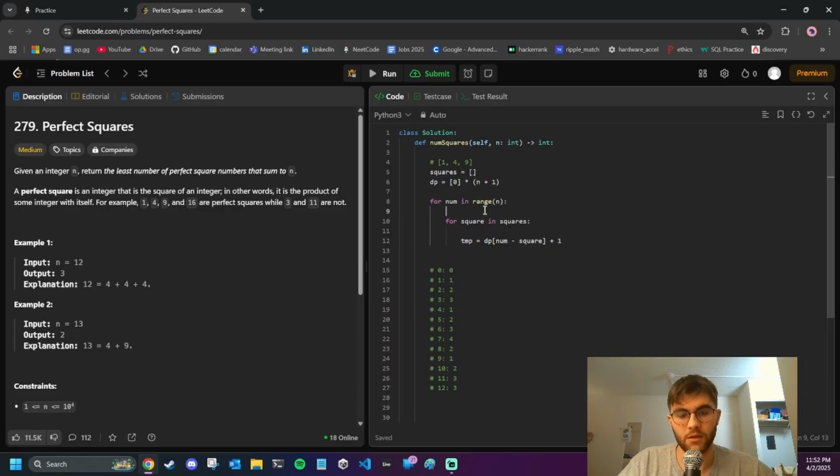I don't know exactly what to call that yet, but the idea is if it's smaller than something that we've already found, then we'll update it. So we only want to keep the minimum of all of those.